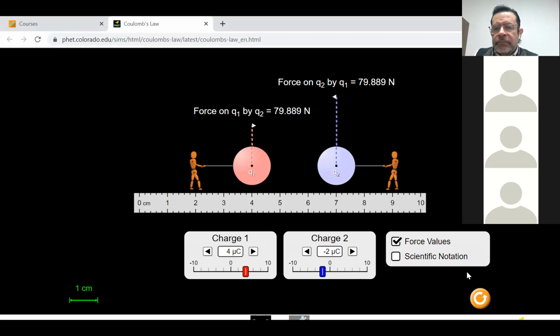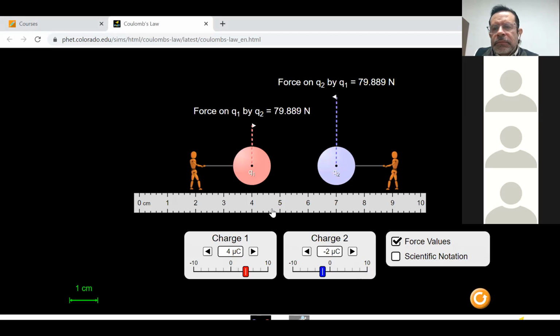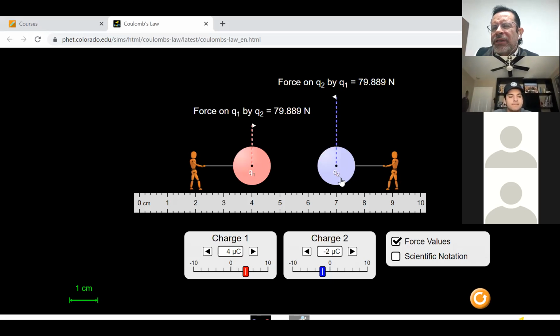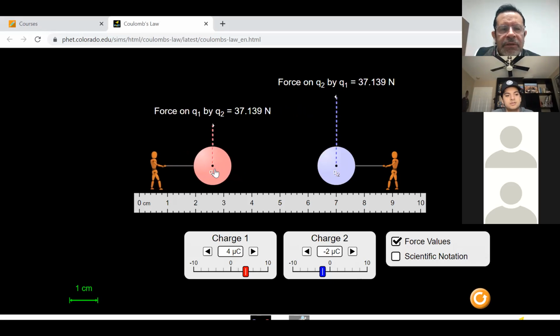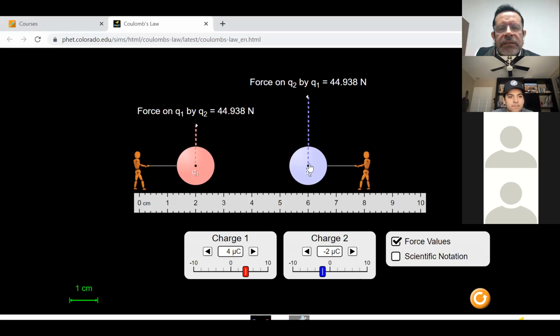Let's see. Juan Ignacio, you there? Yes. Okay, Juan Ignacio, last, and remember, please, guys, try to turn on your cameras when you participate. And a very quick question: how far do you want these to be separated in centimeters? Within the range that's in the image. 4 centimeters. Let's have them separated by 4 centimeters. Thank you. So I'm going to put this here in 2. And since it's 4 centimeters, the other one should be in 6. Okay.